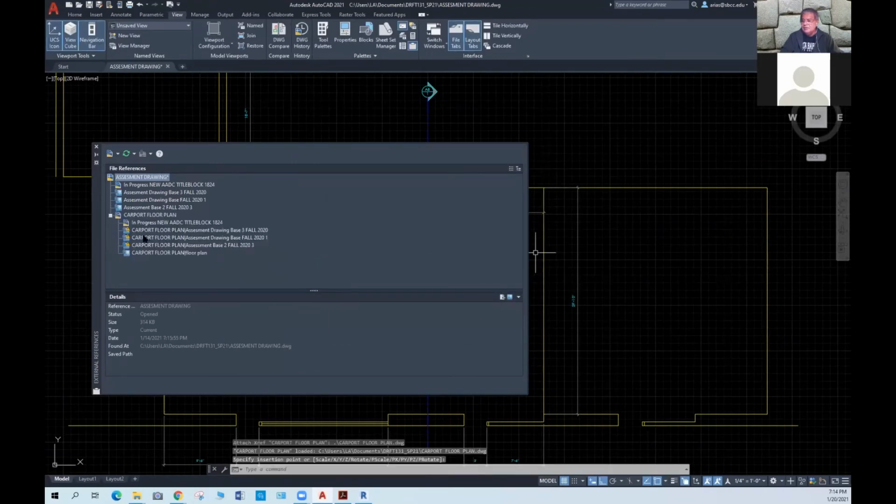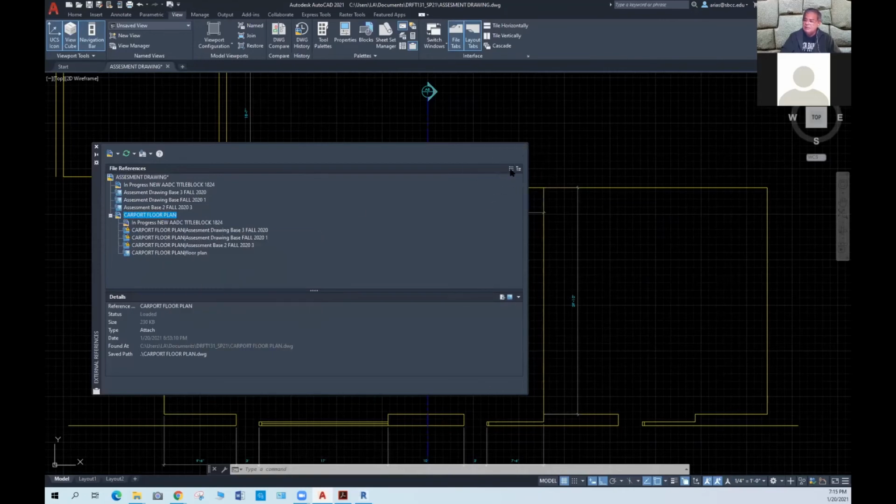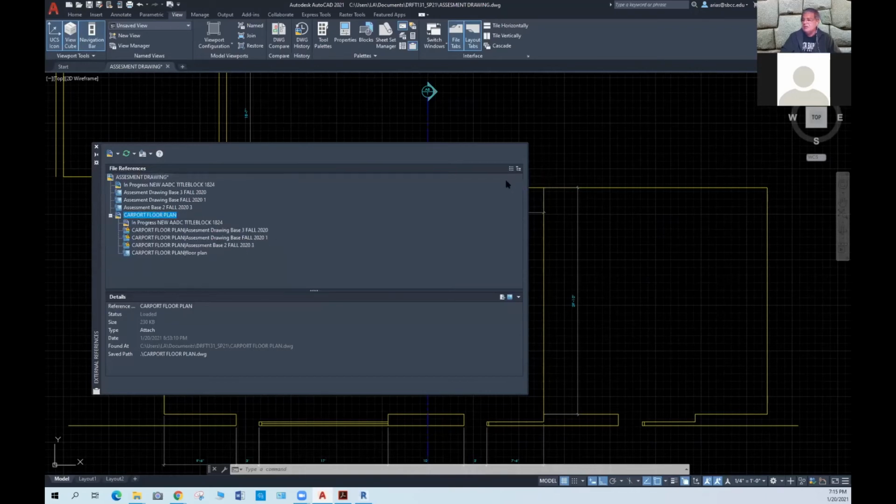Now you can see that there is another drawing XREF, and there are some other drawings that are part of that drawing. So with the tree view, you can see linked drawings that are XREF in other drawings. If I go to the list view, that doesn't show. So that's a good thing to do.